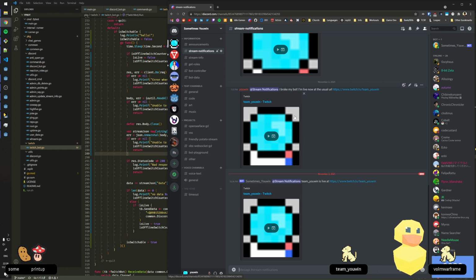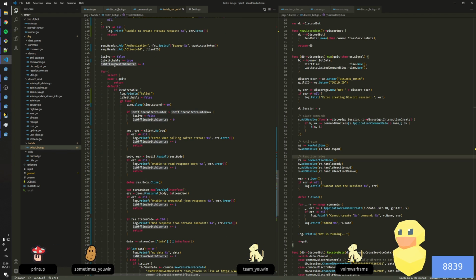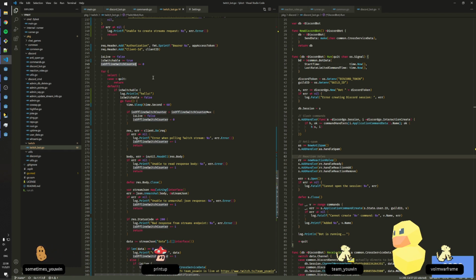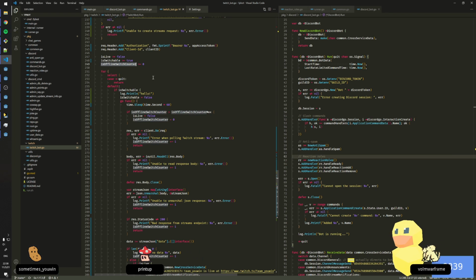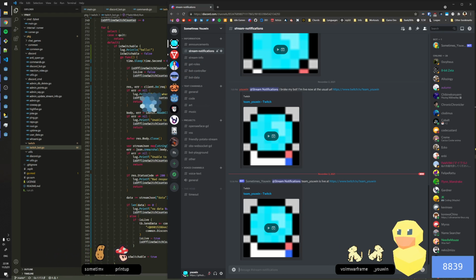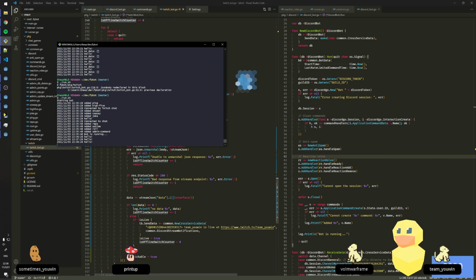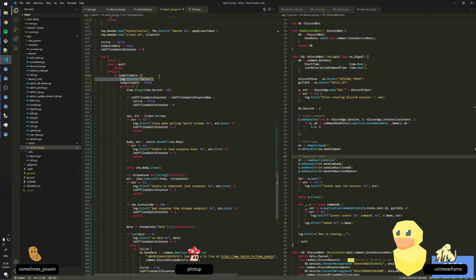That's why I had to build in this switch counter, because sometimes it just won't give me a good response. Sometimes the API will just fail. There's a lot of things that could go wrong, but I think that this is fine for now. So what we're gonna do is we're gonna kill the bot. Everyone who is currently subscribed to stream notifications will get pinged once again, but that's okay.